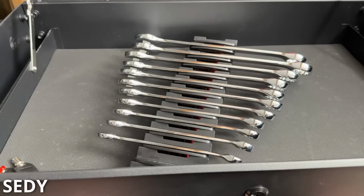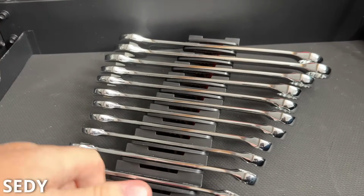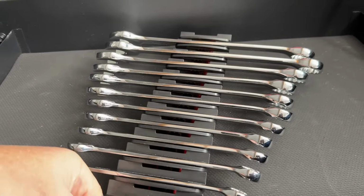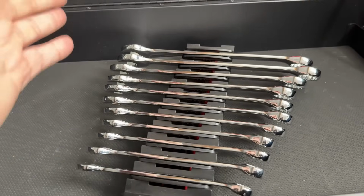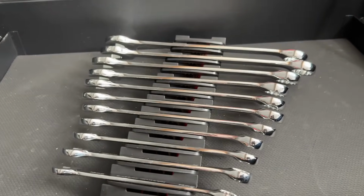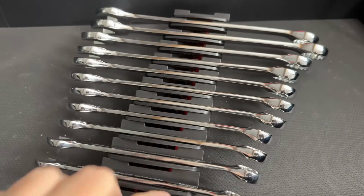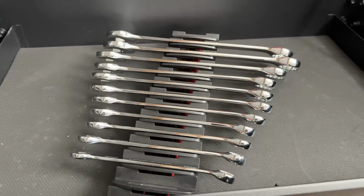All right, this is the one by, I kid you not, CD is the name of it. And because it's so long, it won't actually fit full length going in the cart this way. I guess I could put it sideways. So we're going to do what we can with it. And also because it's got such a high center of gravity, it's going to rock. So let's go for it.